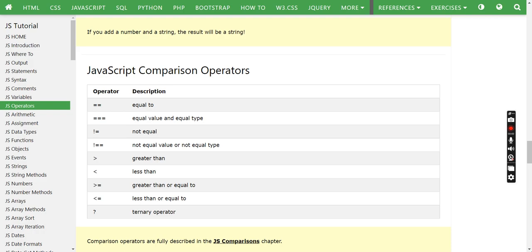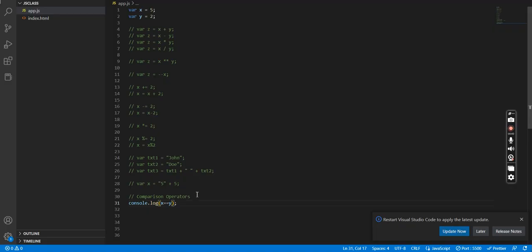This is meant to return false. It's going to return false to you because the double equal to checks: is 5 actually equal to 2, which is not the case.